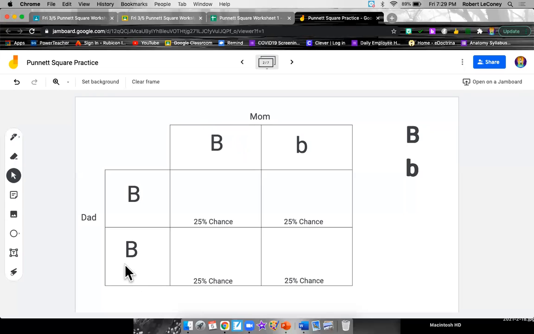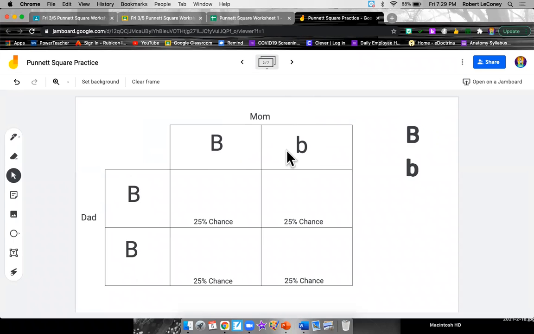Make it a bit easier. What do these alleles mean? Let's say that these are the genes that are coding for your eye color, right? So capital B is the dominant brown eye color, and the lowercase b is the recessive blue eye color. So brown and blue. Dad has two brown alleles. Dad has brown eyes. Mom has a brown allele and a blue allele. But brown's dominant, right? That means brown wins. Mom has brown eyes, but she still is carrying the blue genetics. It's in her DNA. She has it. She's just not using it, but she might pass it on to her kid.